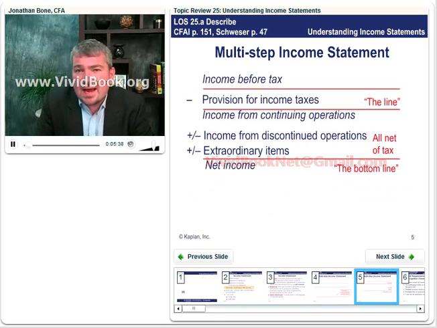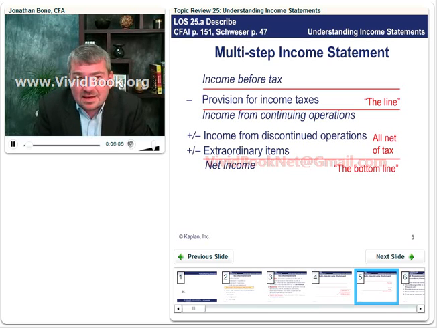So we then have our provision for taxes. Notice this word provision being included here. What that means is it is an estimate, essentially. Okay, so whenever we see the provision, it's the idea that the accountants essentially are estimating a future expense. So it's provision for income taxes, and we're going to see it's made up of two things: taxes payable to the tax authorities plus the change in deferred tax assets or liabilities.